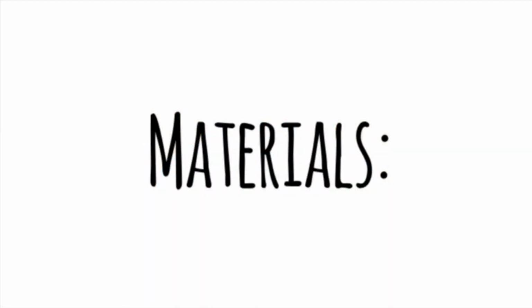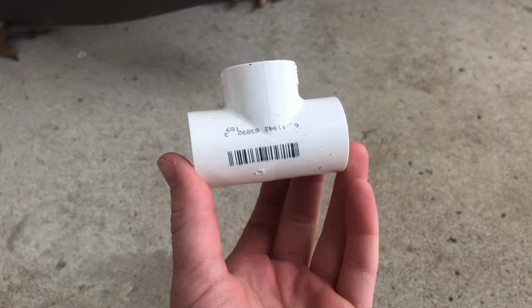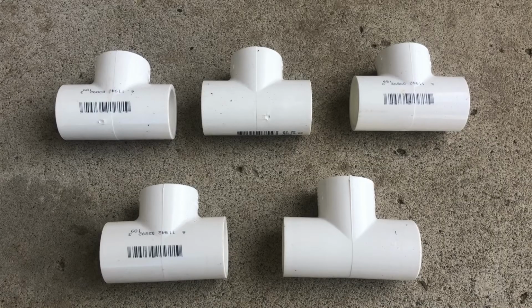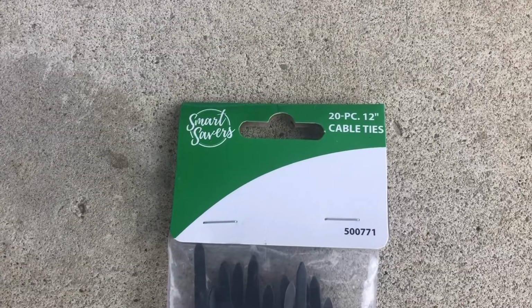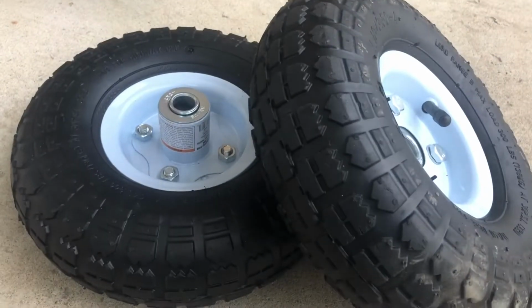So the first thing that I'm going to do is go over all the materials that you'll need to make this cart. So the first thing that you're going to need is a 5-foot piece of 3/4 inch PVC pipe. Next, to connect that PVC pipe, you're going to need 3/4 inch T-connectors, and you're going to need 5 of these. Next, you're going to need a 2-foot long 5/8 inch threaded rod. You're also going to need some cable ties, but you only need 2 of these, so you don't need to get a huge package. You're also going to need 2 tires.